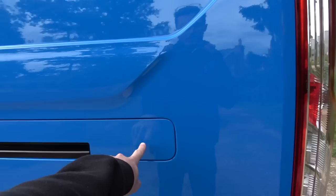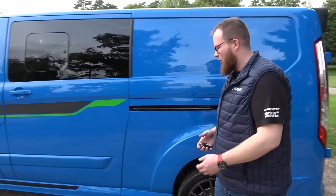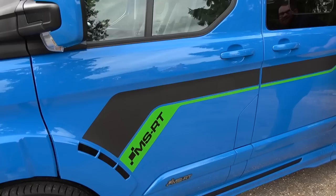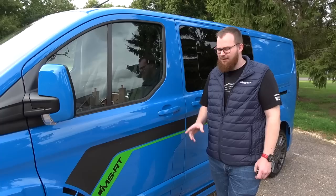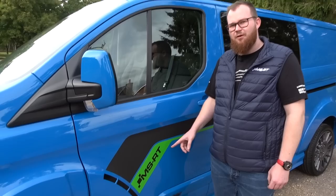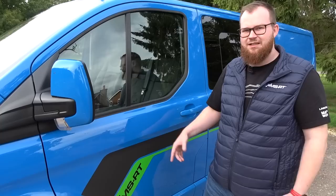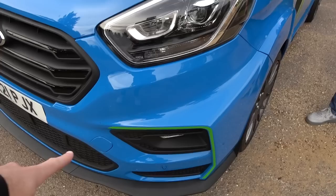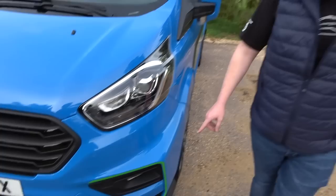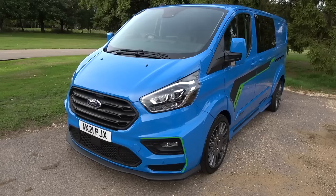If you were to look at the lemon fire van, it kind of ended about there - so all of this is extra, which doesn't sound like a huge amount, but it does enable you to carry quite a bit more. And I think the most striking thing about the van is the decal pack. This wasn't here a few days ago and it's now been put on for us. We've gone with green for a couple of reasons - firstly, I think this is as close as we could get to the lemon fire of our original van, so this is effectively a tribute to the first van and where it all started. And secondly, because contrasting colours is a very shmee thing to do - pink and yellow STO, purple and green on the Zenvo. So we've gone for blue and green on the transit. The chap at MSRT said when I requested green, he was sitting there thinking it wouldn't look good, but once it was done we all agree it does actually work quite well.